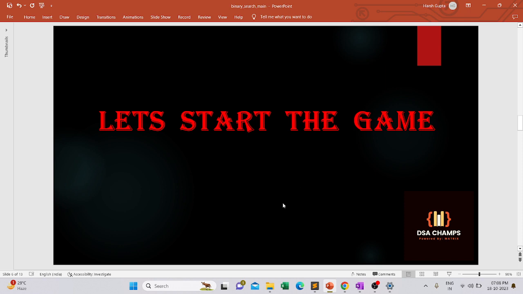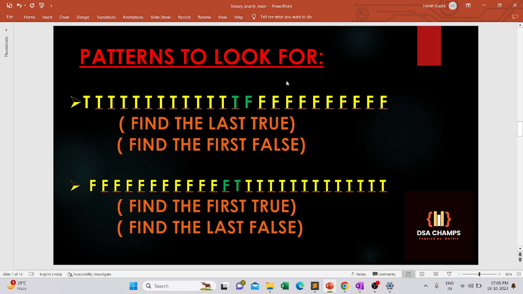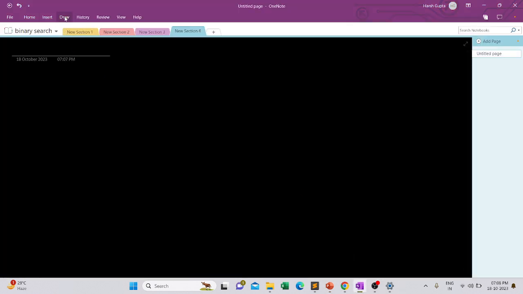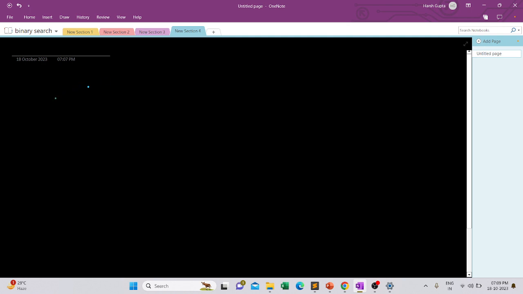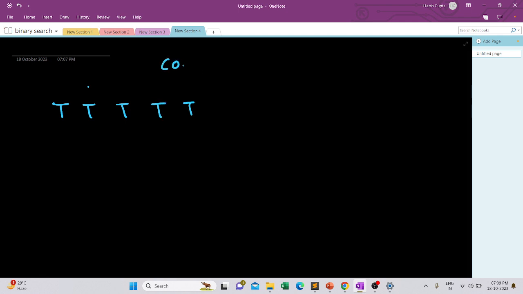So let's start. What are the patterns to look for? It may seem weird, what I wrote over here, but this is what we are going to discuss. Whenever you find something like this, for some functions, for some conditions, you are getting true.